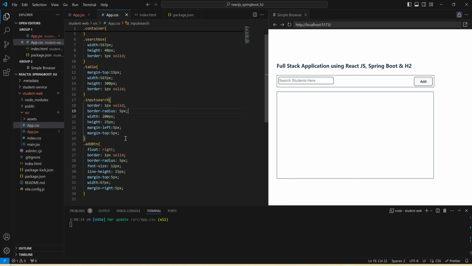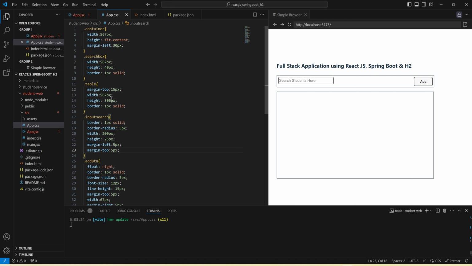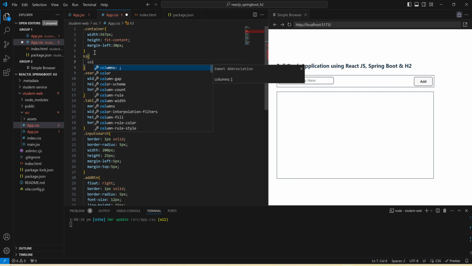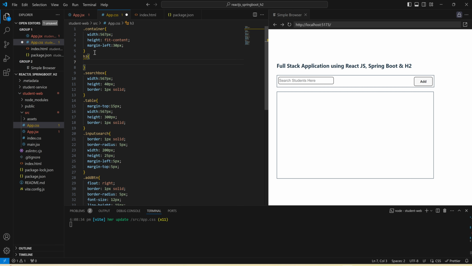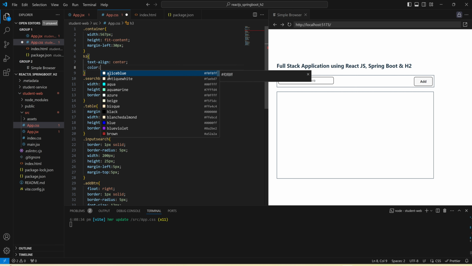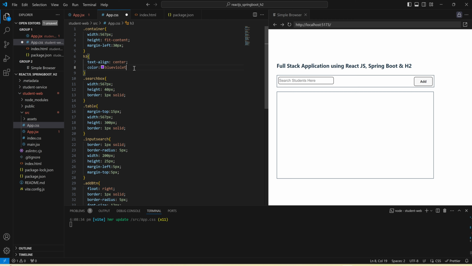So here we can add the color as well. First we are going to add color for h3, let's say text align, we can say center. Next we can add color part here, color we can add like this one. Let's save it. Fine.